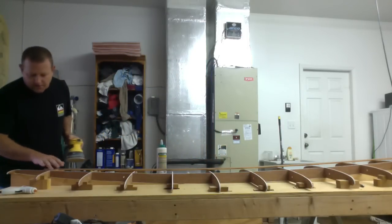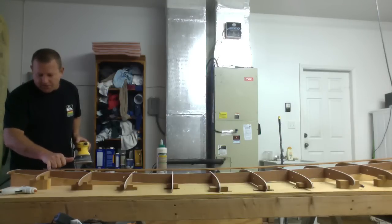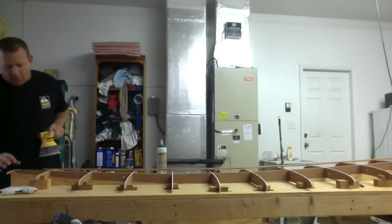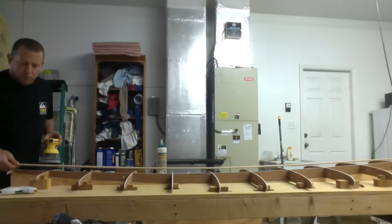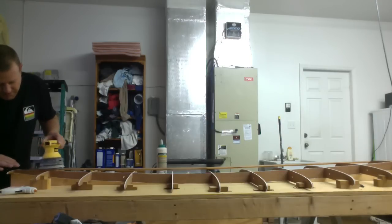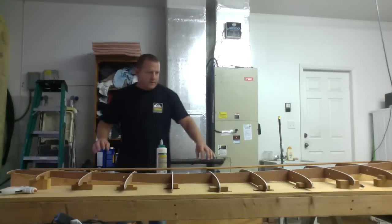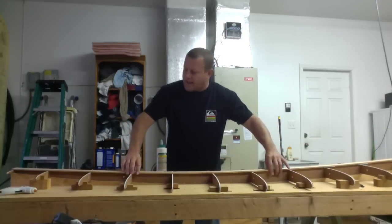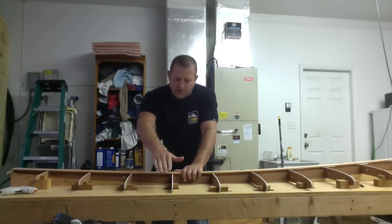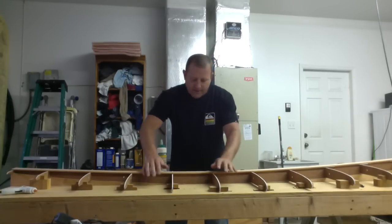I did the same thing with the tail block here too. If you look on the template, this curved edge from rib number two to rib number one has quite a radius on there. What you want to do, so this board will roll around that edge a little bit easier, is just knock that nice and smooth from this point to this point to give it a little bit more of a radius. The reason we're sanding all these off is when we lay our first plank down the center line, it's going to have a tendency to wobble because it rolls off both sides and you have a high point in the center. We're just knocking that high point down so this thing sits a little bit flatter.